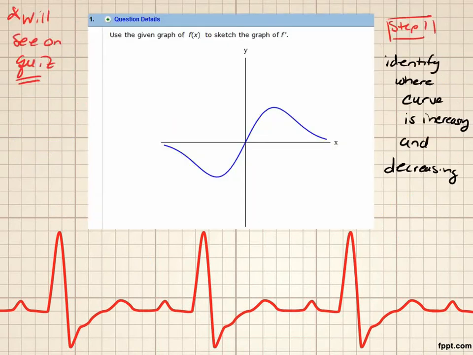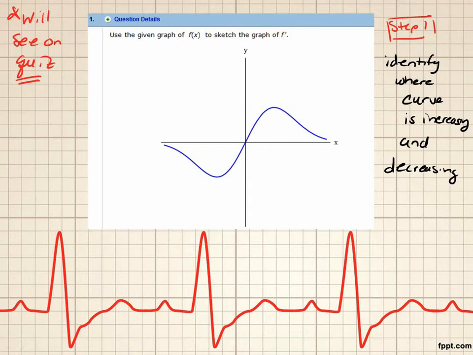Okay, so this one's an interesting one, and maybe you guys will get this the first time, but my students, I really focused on this in a Calc 1 class a number of years ago. They all turned out to be high school math teachers in the end, and they had a hard time with this. They were looking at a graph like this, and they were asked to draw its slope. So this little f prime up here means slope. So sketch the graph of slope.